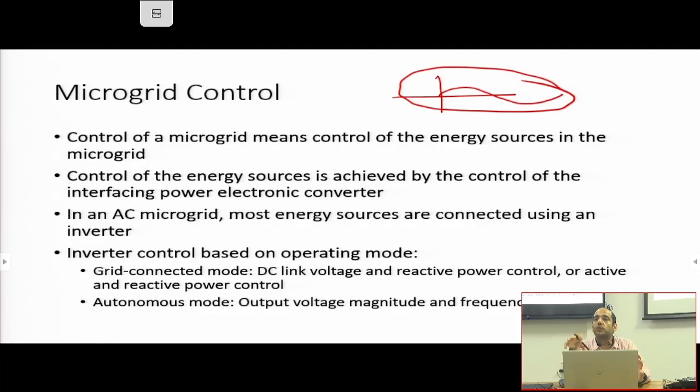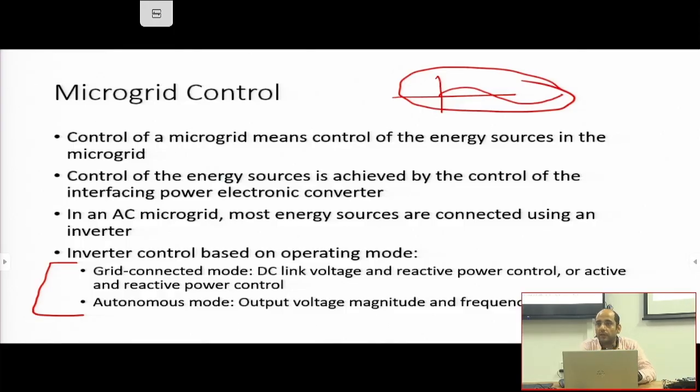That control has to be mathematically developed. So first we have to define the objectives of the control. To understand that, there are two main objectives. An inverter can operate in two modes. One is called grid connected mode, and one is called autonomous mode, or we say grid following mode and grid forming mode. The grid following, or grid connected one, is the one which follows the grid. That means it has to get synchronized with the grid.